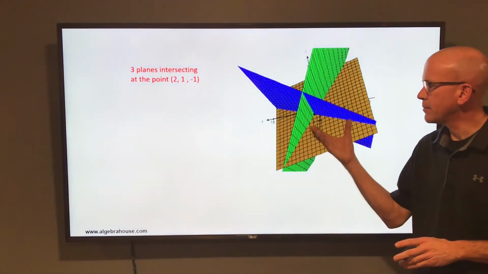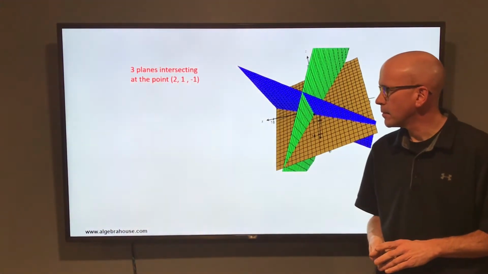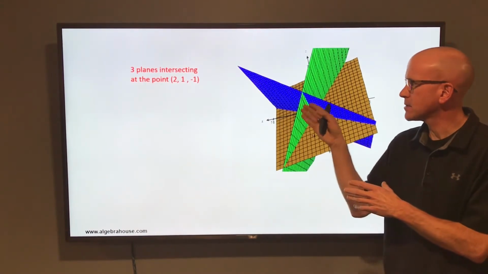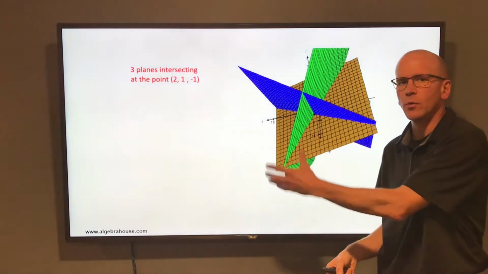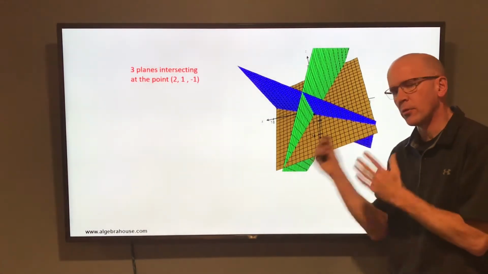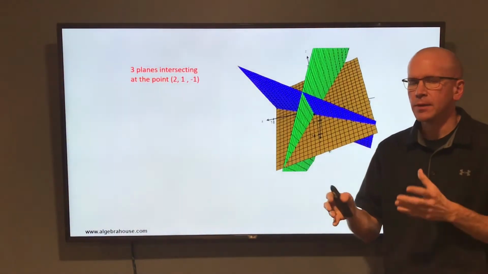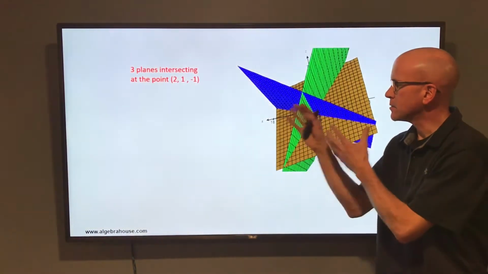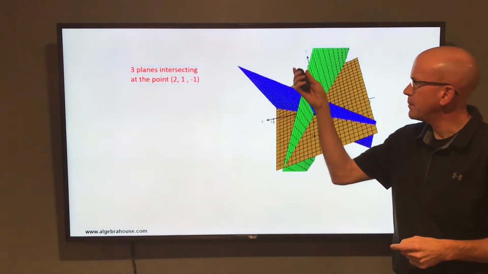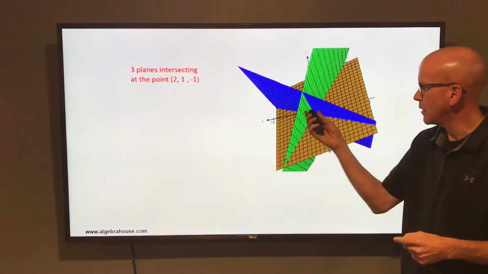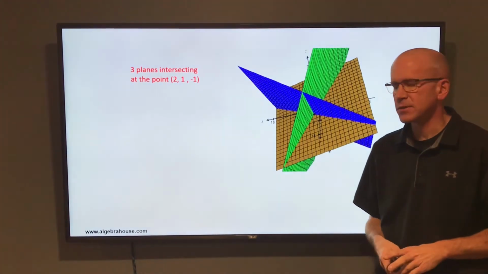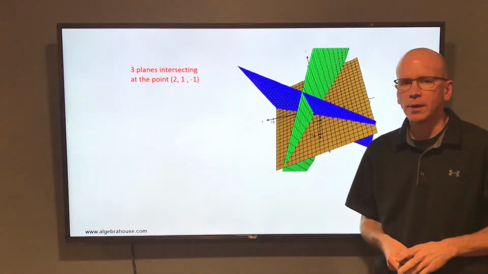Remember, that is a three-dimensional appearance there. So it doesn't matter which axis is the x-axis, which axis is the y-axis, that's going to rotate around. It's like a basketball. If you label it with x, y, and z, and you throw the basketball, it's going to spin around. It's not going to end up the same. So some books may label this as x, some may label this as y, and some may label this one coming out at you as z. But it doesn't matter which axis is which. They're going to rotate anyway because it is three-dimensional.